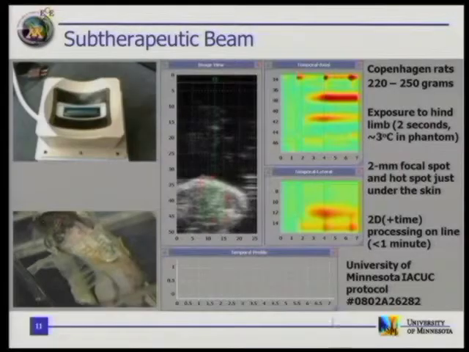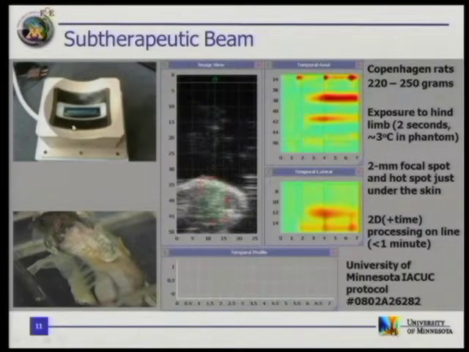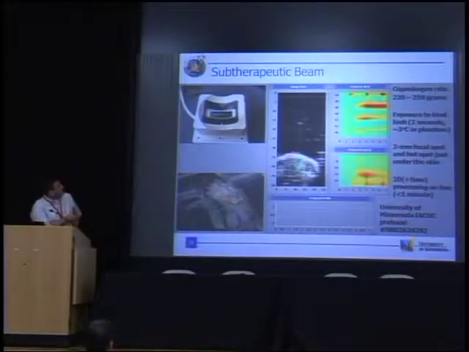And I'd like to show some of the results. These results are minimally processed, and they show some of the artifacts, but that's actually by design. We want to show what's happening. So this is an experiment where we're using a dual mode ultrasound array, and then there is an imaging transducer that's looking coaxially, or registered coaxially, with the therapy transducer. We're doing a subtherapeutic pattern, so we're trying to heat by 1 or 1.5 degrees.